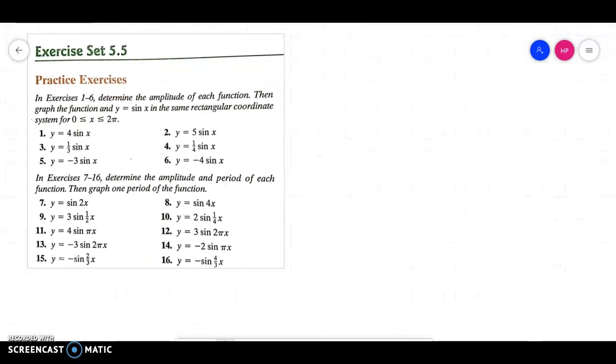So a couple of graphs just to take a look to try to figure out what's happening here. The first couple just deal with amplitude, and then 7 through 16 deal with one or the other, I should say. Some of them only have a period change, but others have an amplitude change. So for something like number 1, and we'll just do a couple of these and we'll look at them in the calculator. This is where we have to know what the parent function looked like.